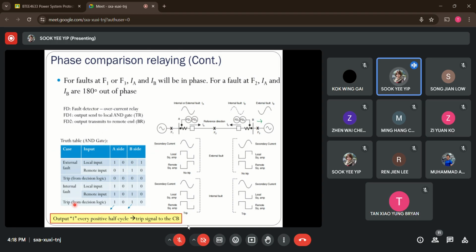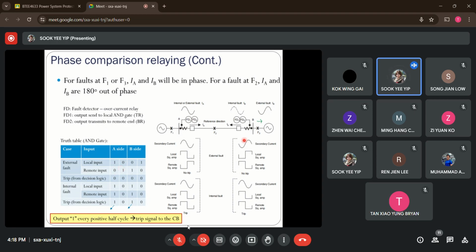So now let's refer to the truth tables here to see whether, under external fault situations, a tripping signal is being sent. If you consider terminus A, this is the signal I obtained via the local fault detectors, so I have 1, 0. First half 1, second half 0. And at the same time, I have the signal received from terminus B, so I have 0, 1. So this is for the terminal A side.